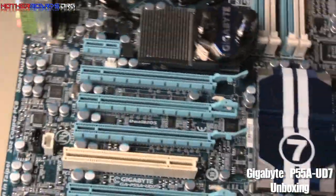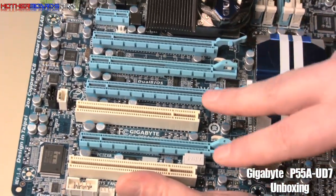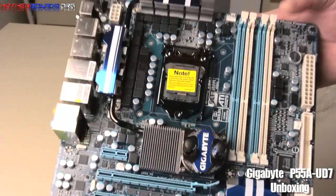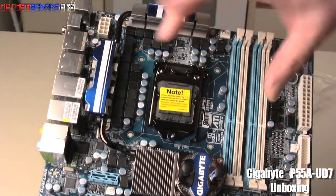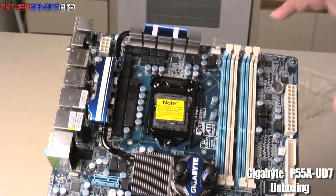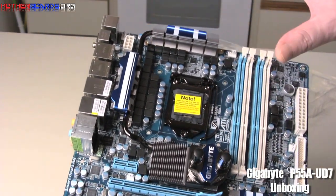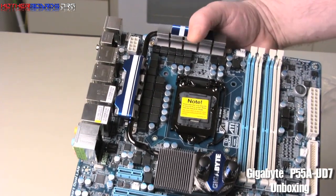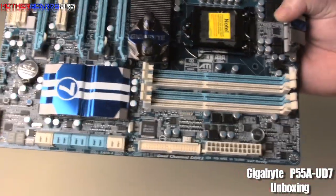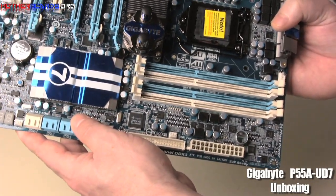We'll swing the board around to show you all the PCI slots for your video, along with two standard PCI slots and one PCI 1X slot. Here is the ZIF socket. Notice that around the bridge it's got some room, but these pins right here may cause some problems when you're fitting a large heat sink or fan — we'll get to that when we review the board. You can also see the memory slots: this board takes DDR memory and runs in dual channel, not triple channel, unlike its X58 brother.